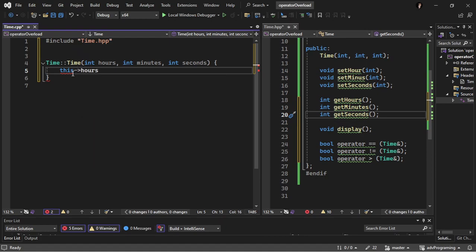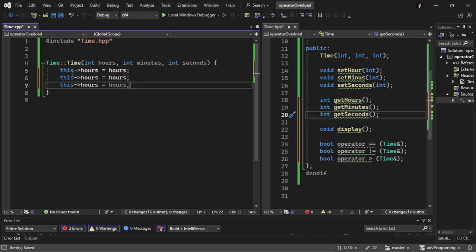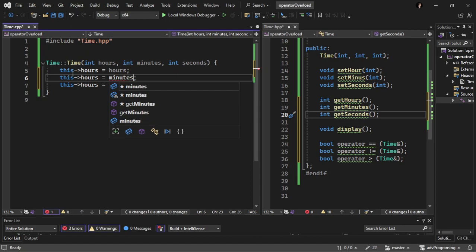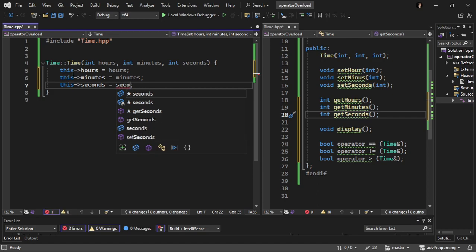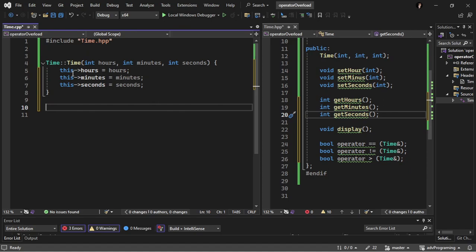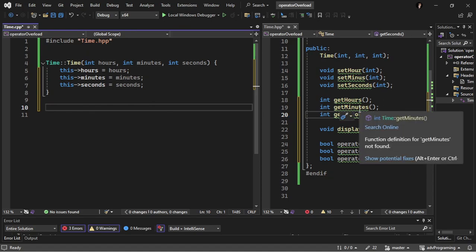So this dot hours is equal to hours, and then duplicate for minutes and seconds. We just set those, and then let's do our getters and setters.